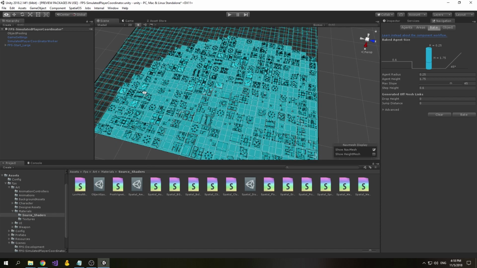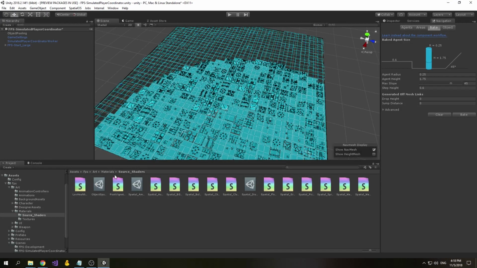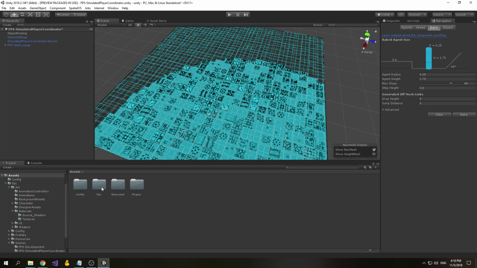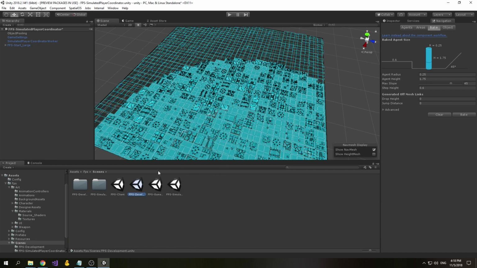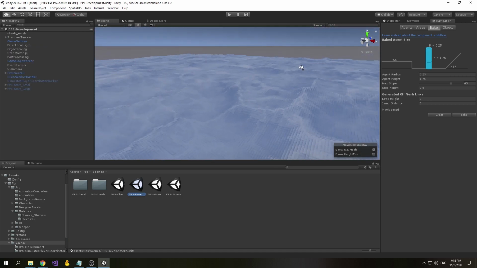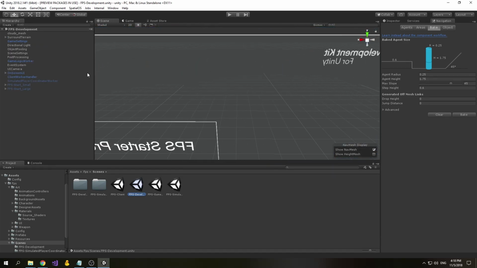Okay, it's done. Now we can go to assets, FPS, scenes, and open the development. We don't save, and open the development project. And we open the development scene.